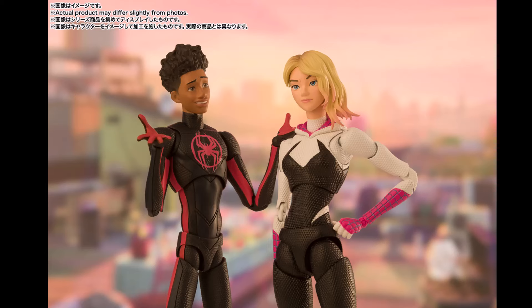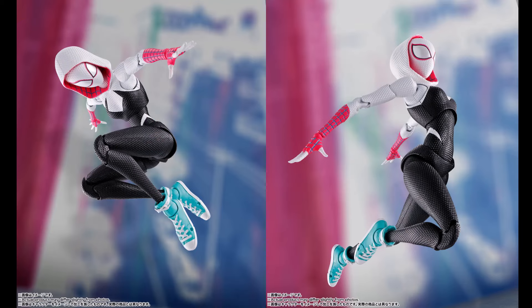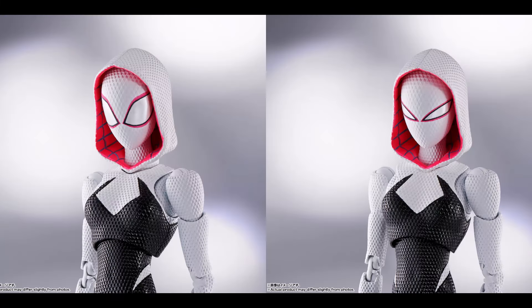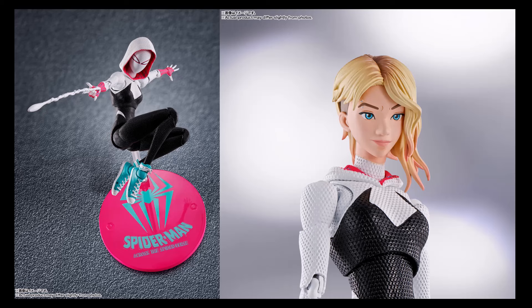This is the Miles and the Gwen — we'll take a look at the Gwen as well. This one is also re-solicited and will release at probably the same time as the Miles. FiguArts is pretty good about keeping their schedule. You get great articulation, different poses, different looks with the hood up, hood down, and mask off. My only issue with these figures is the legs — they're a bit thinner than I'd like. I'd like them to be a bit more sturdy, but it's probably truer to the animation that way.